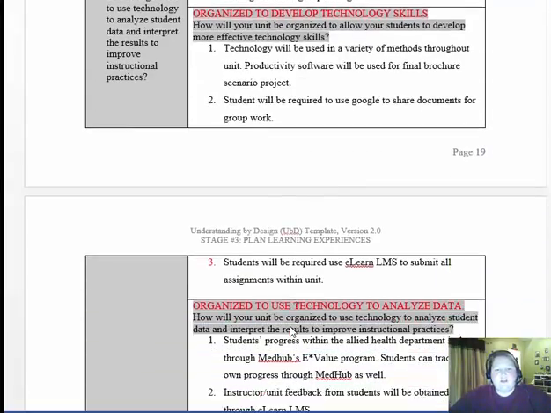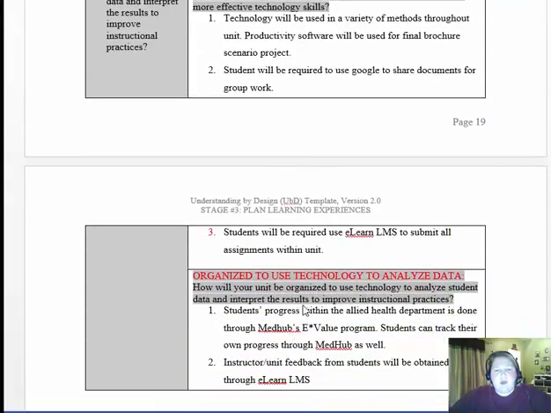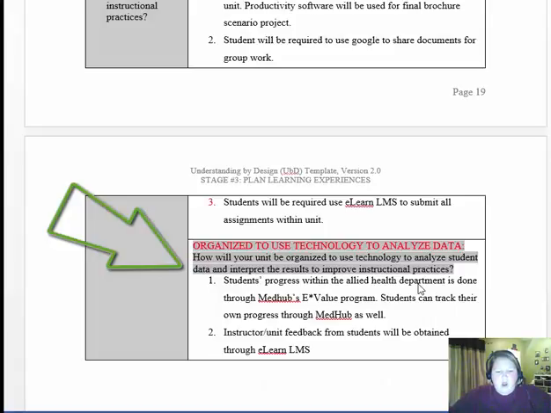And then you can see the third section is how we organize to use technology to analyze data. So we need to know what technology will be used for formative assessments and to analyze the data. This will allow us to improve our unit design and activities in the future.